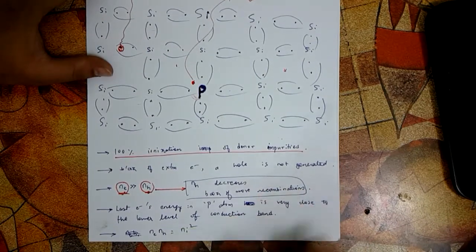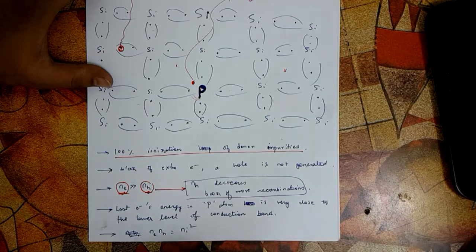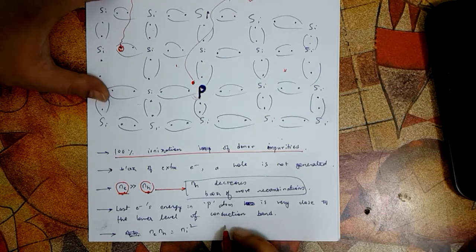Alright. Now, theoretically, some semiconductor theory is there. With the help of the theory, it has been established that the number of electrons per unit volume, Ne, and the number of holes per unit volume, NH, the product of these two still remains Ni square.